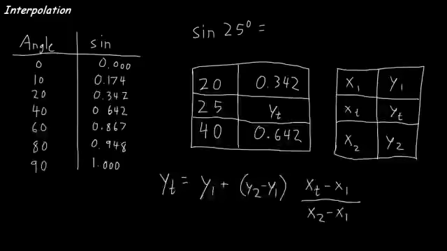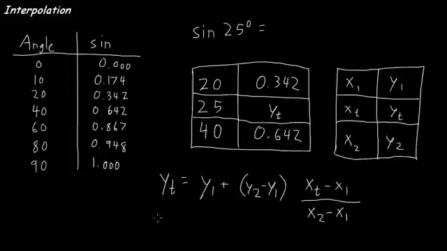That's this part here. You're basically determining what percentage along the line is the new point. This part here is checking the range for the y values, so you're subtracting 0.642 minus 0.342. So what you're doing here is you're taking 25% of the entire range from y1 to y2, and then you're just adding y1 to get your yt point. So that's kind of a way to interpret how this formula works. You can kind of see how this equation was derived.